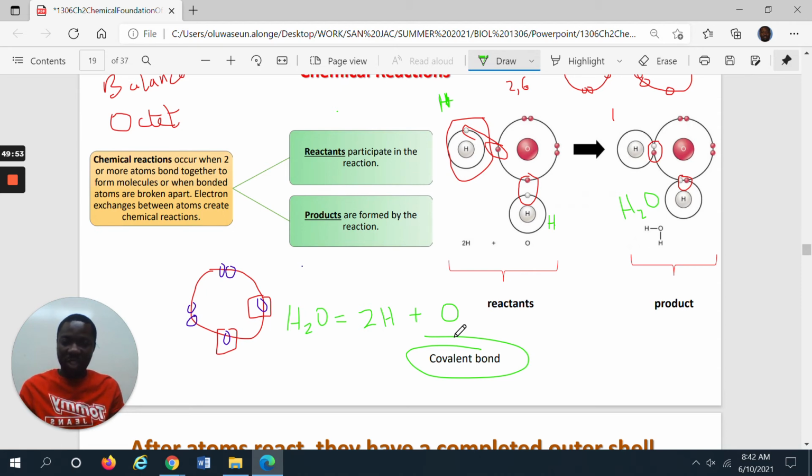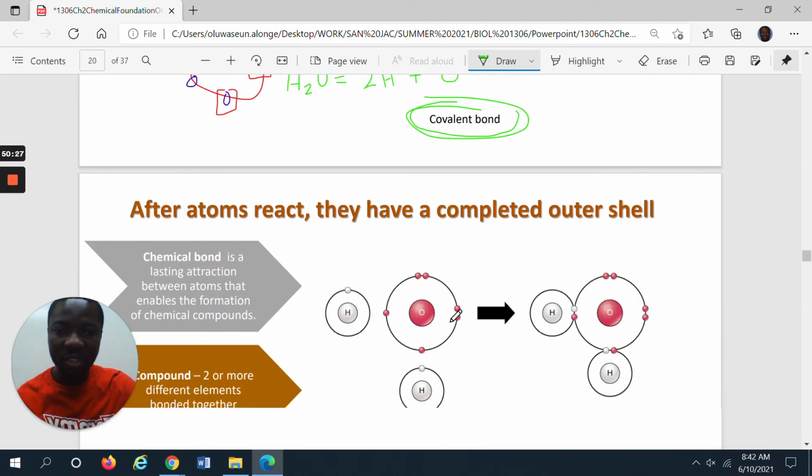Hydrogen used to have 1 instead of having 2, so it's not balanced, it's not stable. Oxygen used to have 6 instead of 8, so it's not stable. So 2 hydrogen coupled with oxygen so that both of them can be balanced. That kind of reaction is called covalent, cooperation, covalent. They are covering up for each other. They are cooperating with each other. They are coupling with each other. So covalent bond. All right, let's go.